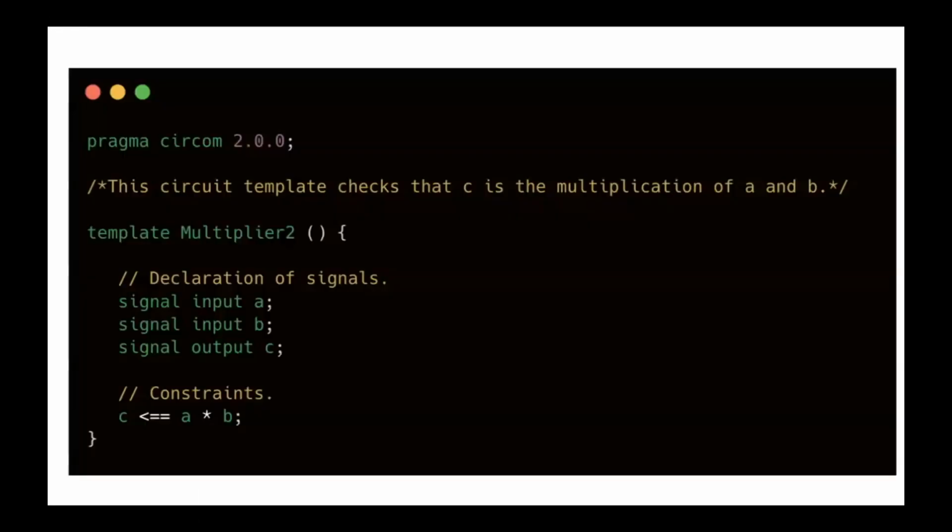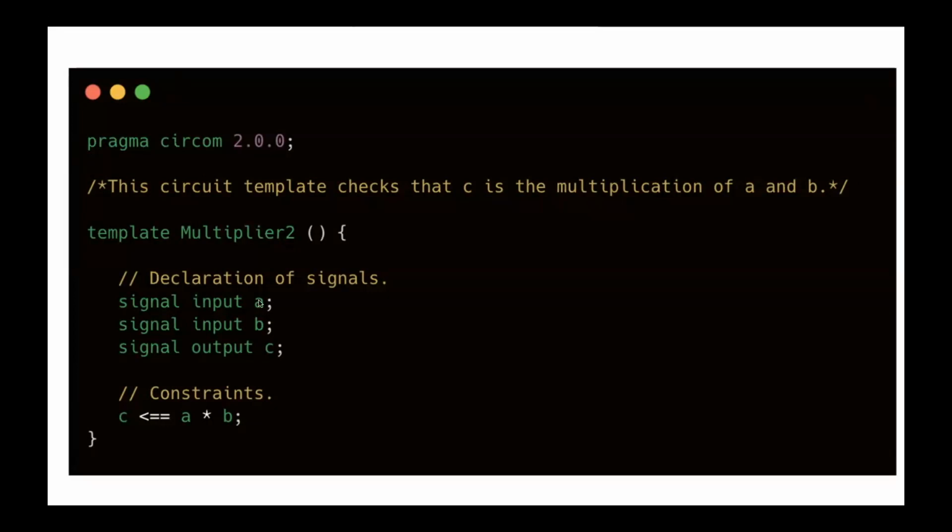Now, let's look at a very, very simple circuit. All of us understand that a circuit is nothing but translating whatever logic we want to implement into some sort of mathematical equation. Now, let's say my equation is A into B plus C equals something, where C in this case is 0 because it's just a simple multiplication. So I have 2 input signals. One is A, one is B. So this is something which goes without saying. We're basically defining the version with which we want to run it. We have defined our template phase, which you can call pretty much anything.